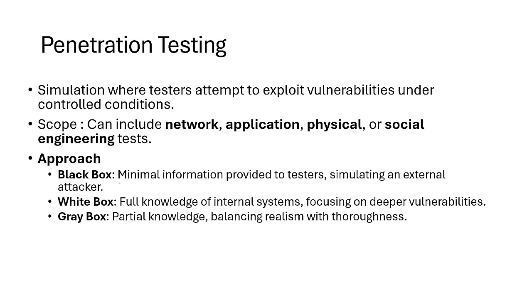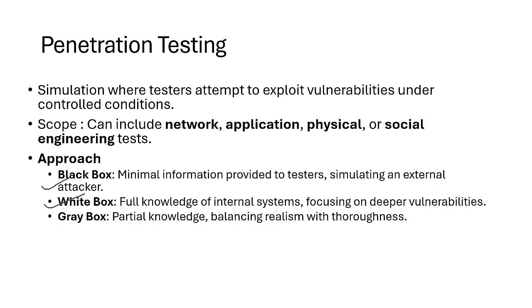I have hired a pen tester and I have shared zero information with the tester. That is called black box. If I have shared the complete information, source code, internal details, and we just need to exploit that, that is called white box. I repeat again, black box means I told the pen tester nothing about the company. I only told him that the company has a website. That's it. So he will discover the actual website, gather the rest of the information, and then do the testing. That is called black box, where I share zero information with the tester.